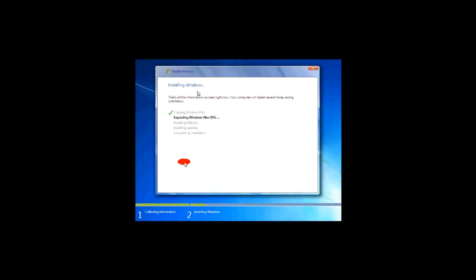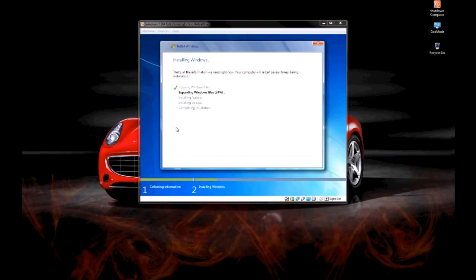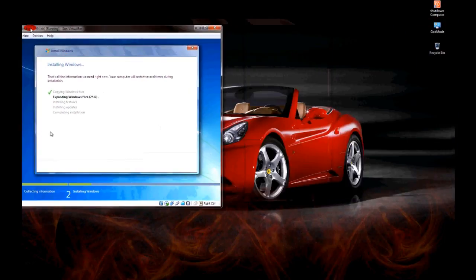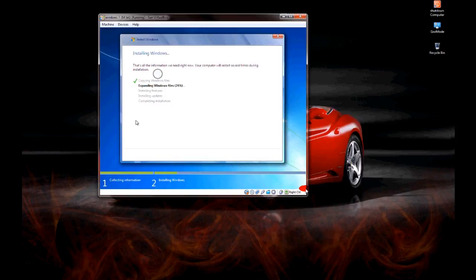This is going to be a Windows 7 64-bit. I'm going to pause this and let it get finished, and then once it's finished I'll start it back up. As you can see, we're at 25%, moving right along. See, this is a virtual mode. As you can tell, this is actually Windows 7 installing, and this over here is actually Windows 7 already installed. It's done in VirtualBox.